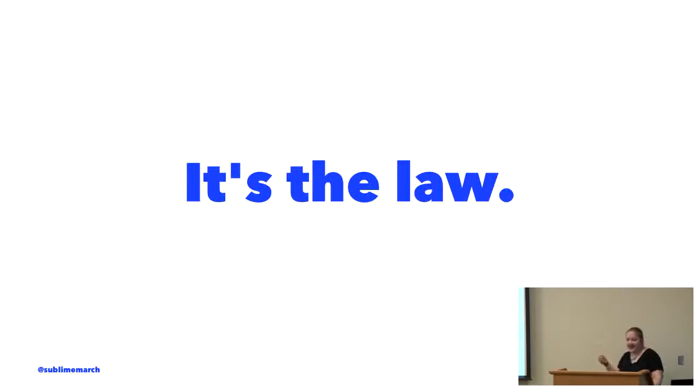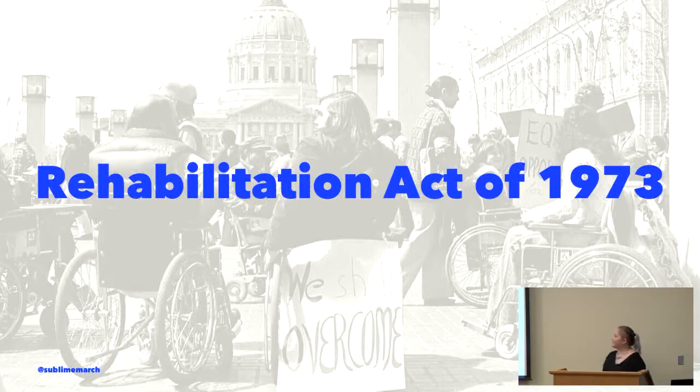Okay, what? There are several major laws in the United States that came into existence because of the disability rights movement. I'm going to mention them here because they're really important for compliance reasons. The first of which is the Rehabilitation Act of 1973. Mini history lesson, get excited. This law prohibits discrimination on the basis of disability in programs that are a federal program or that receive federal funding or hire federal employees or are federal contractors. It's about the federal government.